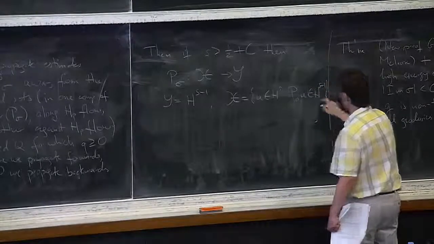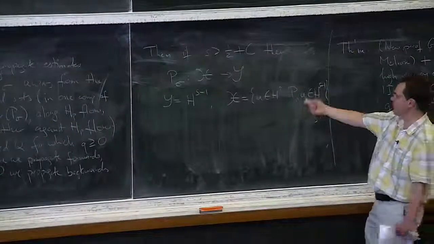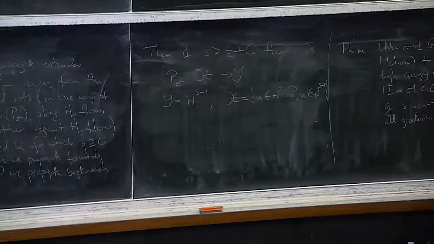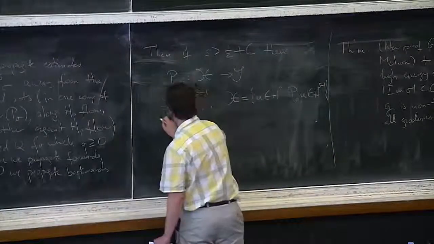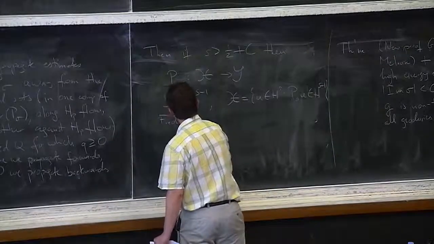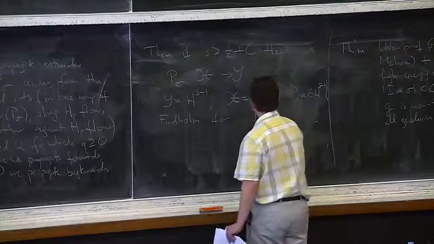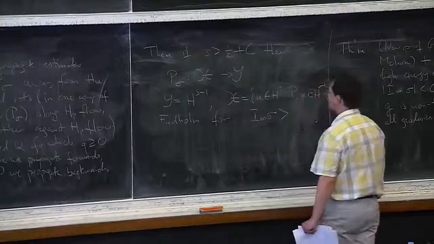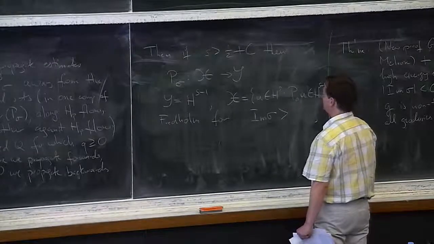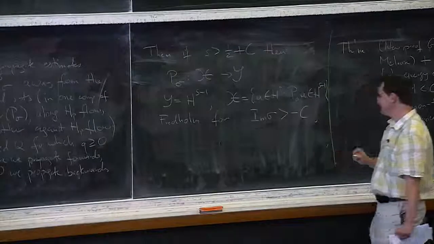So again, this is just a condition on the principal symbol. It's one order bare. P_0 is just, say, P at 0, or just any operator with the same symbol as P sigma. It's independent of sigma, remember. So if you have these spaces, then this operator is Fredholm for Im sigma bigger than minus C, I think, the way I wrote it.